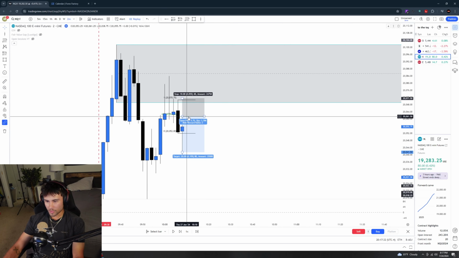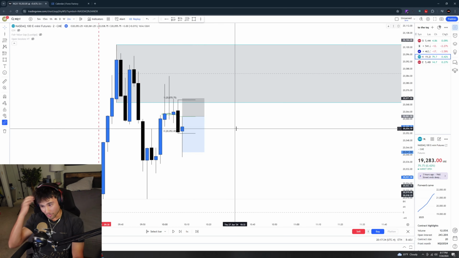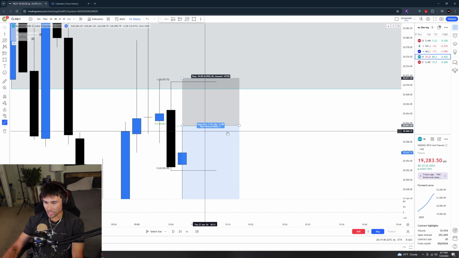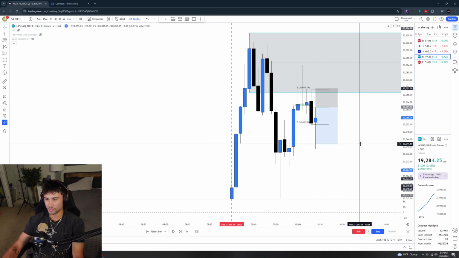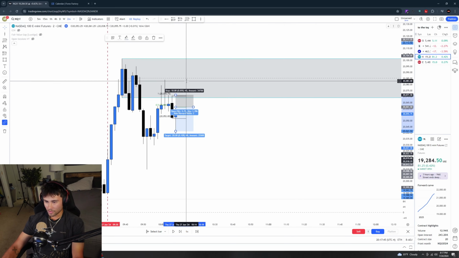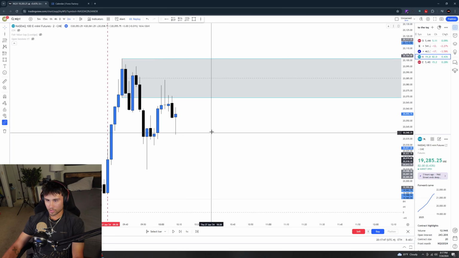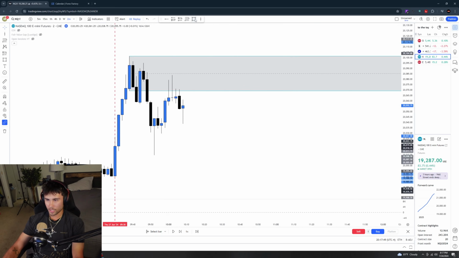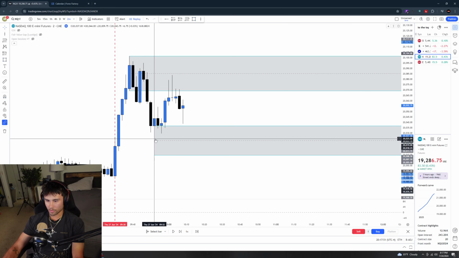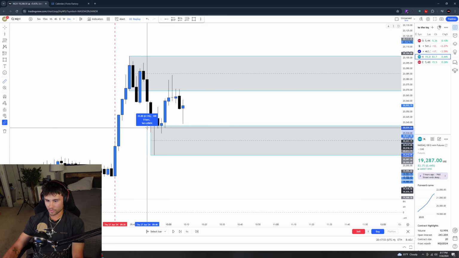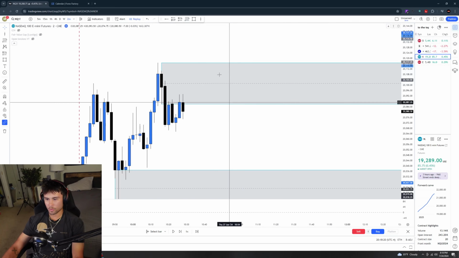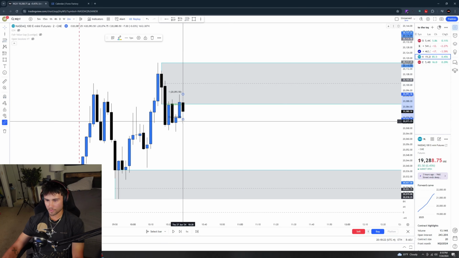Oh, looks like we didn't get filled. We didn't get filled, unfortunately, by literally one tick on this play, which is extremely unfortunate. So we'll just get rid of that, and then we will look for the next play. Also, for my strategy, by this point I would have marked this out right here, so I extended that back to give myself a better visual. All right, boom. I have another short entry right here. Let's see what happens if we get filled on this play.